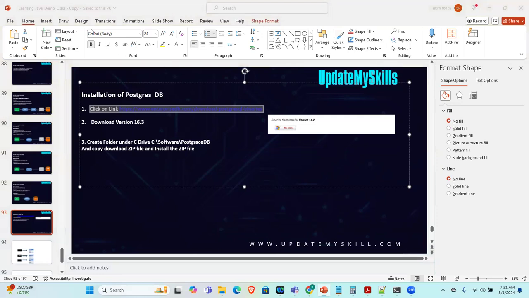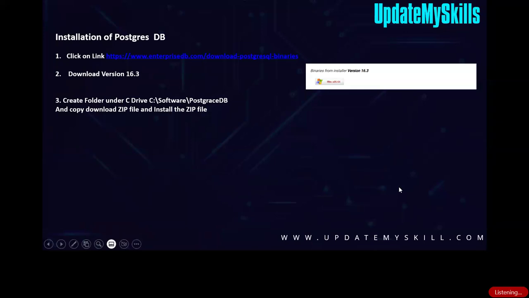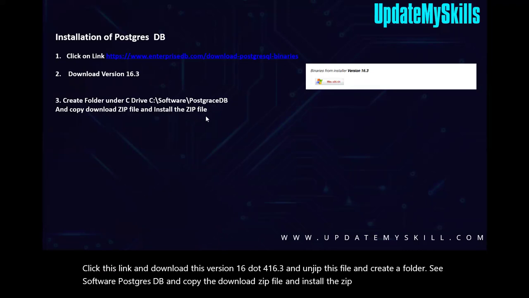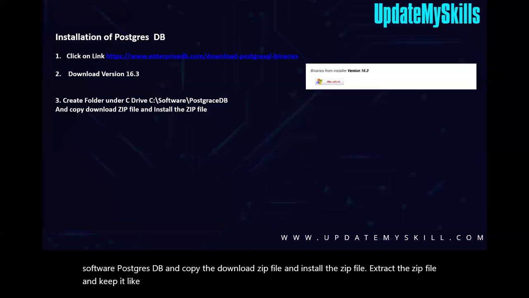I will give some time. Click this link and download version 16.4 or 16.3, unzip the zip file, and create a folder C, software, PostgreSQL. Copy the downloaded zip file, extract it, and keep it like that on your computer. Then we'll talk about the next topic.